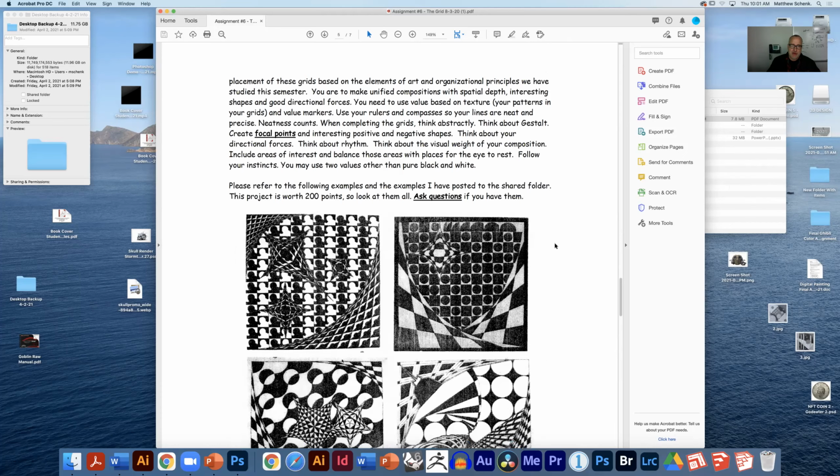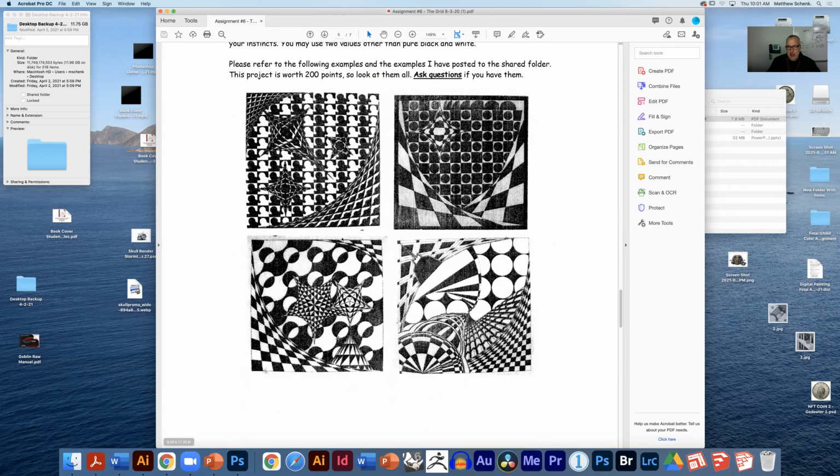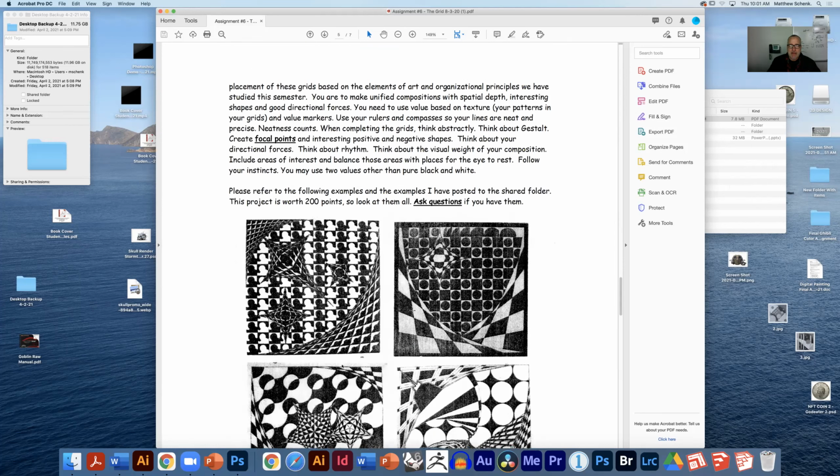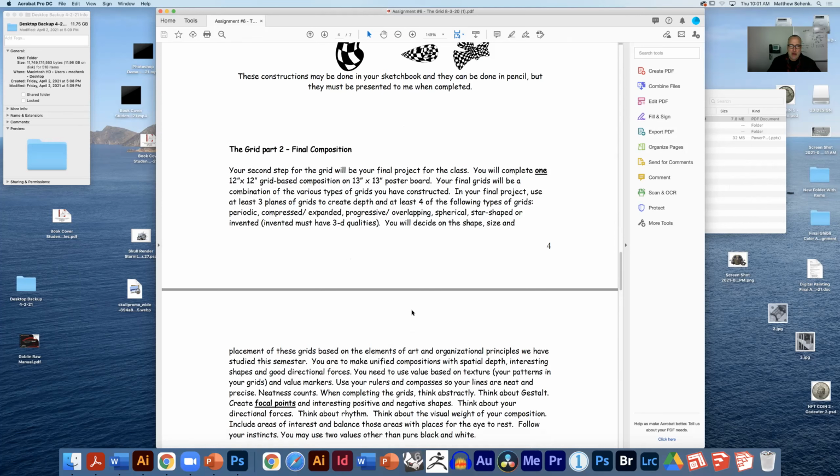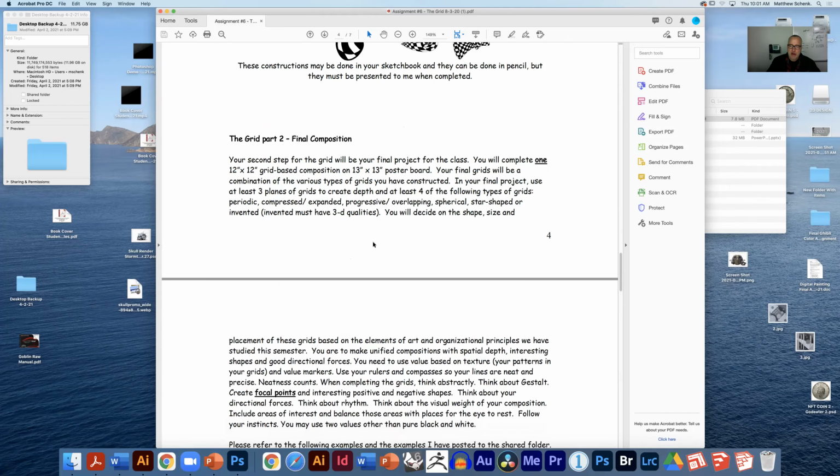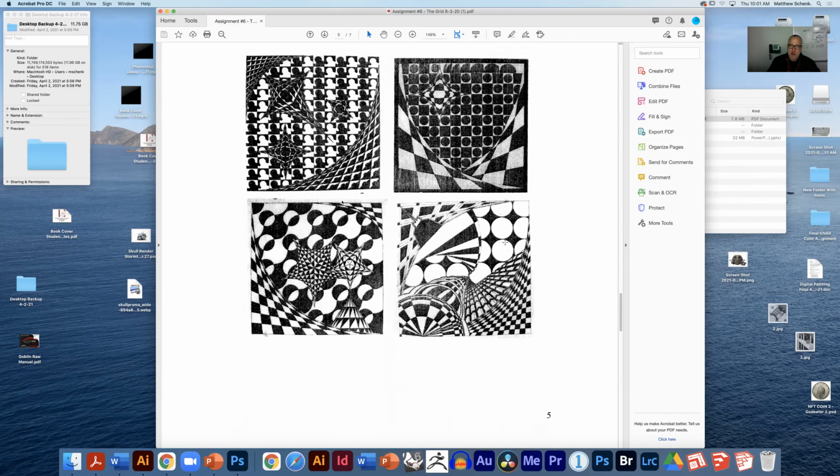So I just want to show you a few things here. There's really good overlap. And remember, we need depth in your picture. So you're going to create three planes, at least three planes, to create depth. And what you can do with those planes is if you spread the value out and you have large portions of white, it's going to read as hierarchy. If you make a tighter grid that's more compressed, it'll read as darker. If you have a large one that's predominantly black, it'll read as darker too. So I want you to notice the different values and how that contrast can push these forward in space.